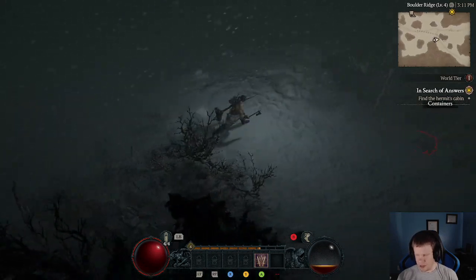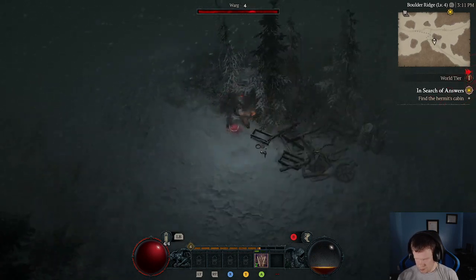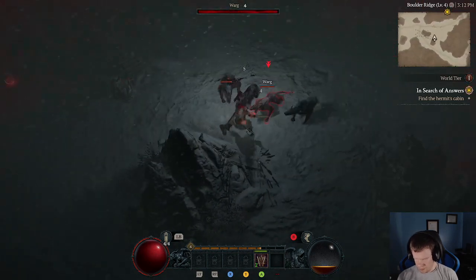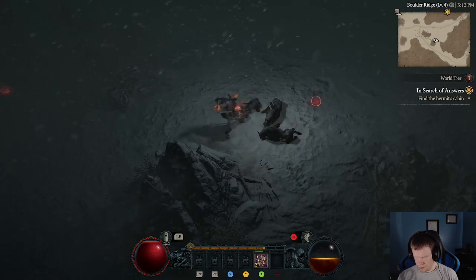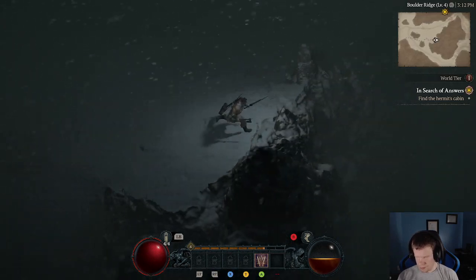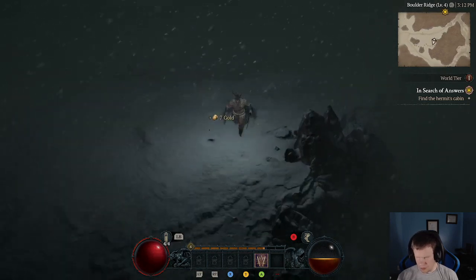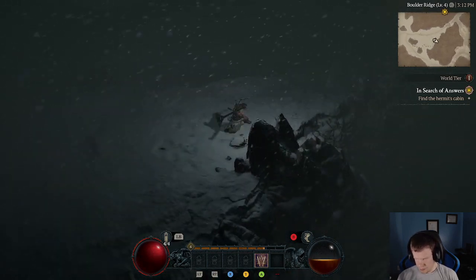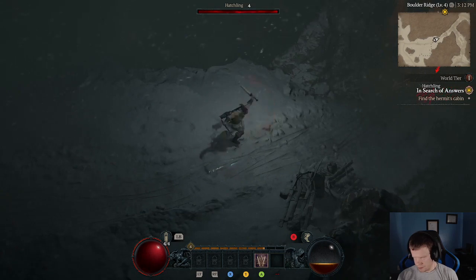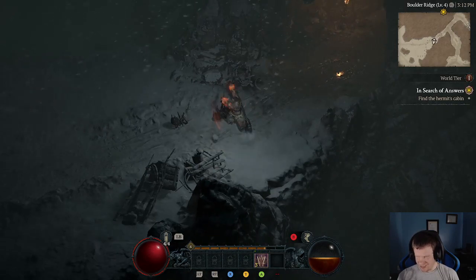Okay, anything else around here? Container. You are already at full life. Interact. Oh, don't leave gold behind. Hatchling. Okay, yeah, now we're definitely in the cave, because there's these guys. Arachnophobia warning.